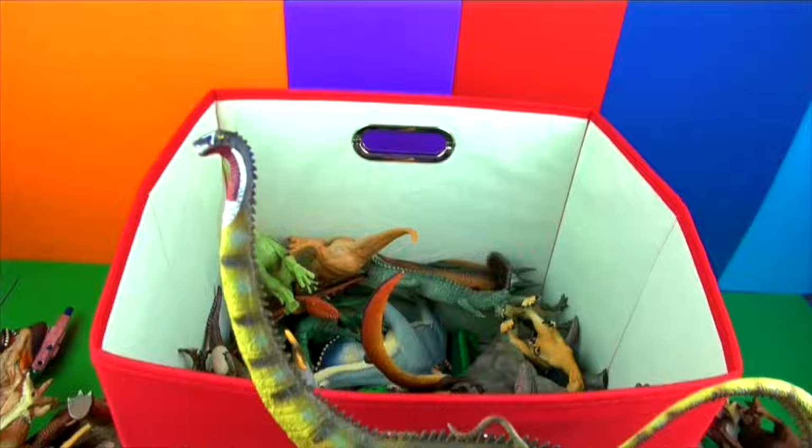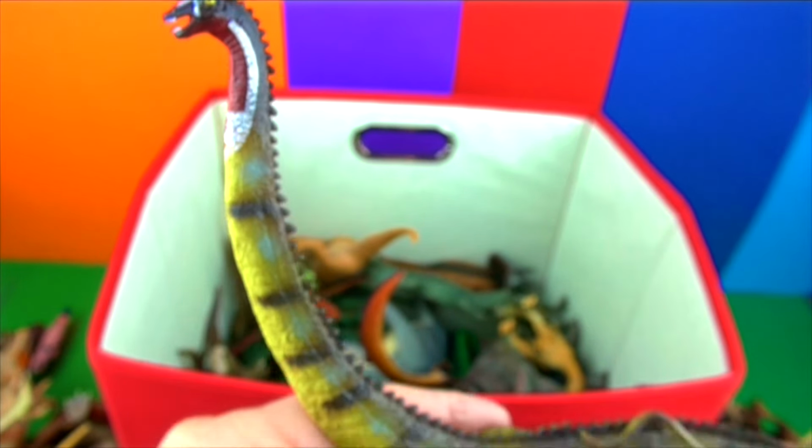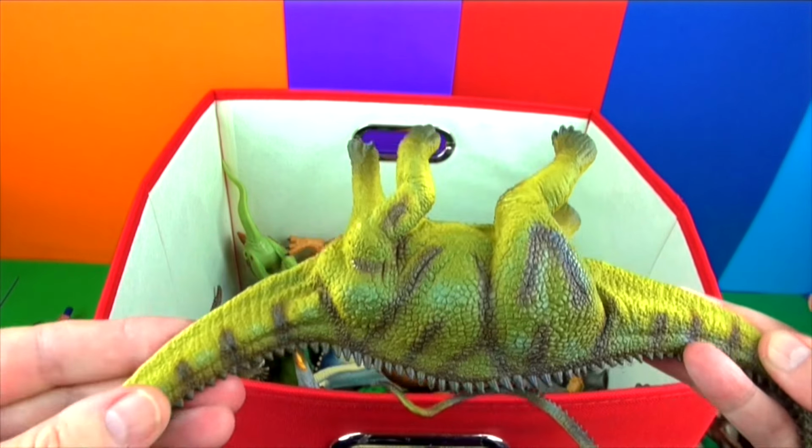Diplodocus. Its neck could grow to 26 feet and a 45-foot long whip-like tail. Front legs were shorter than the back, with elephant-like five-toed feet with a thumb claw.